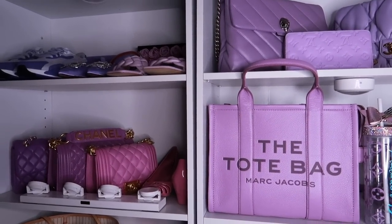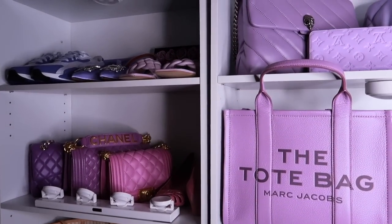And I do have this purse in gray as well. Did they send me this one? No, I think I bought this one. It's the same exact purse. I have a huge Kurt Geiger collection. I showed you guys my purple ones. I'll do a quick collection real quick. Let's just start with purple because why not?